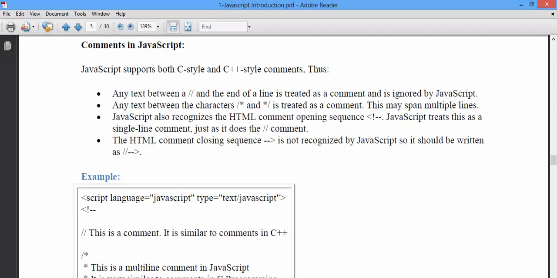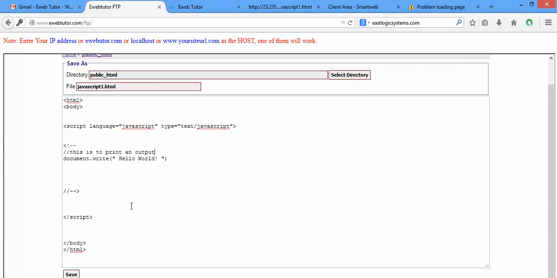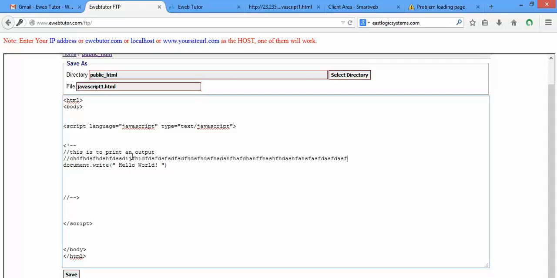So in JavaScript, a single line comment, when you want to comment a text or strings or words that is present in a line, you make use of this double slash. That's single line comment. So if I want to have another comment here now, all I have to do is put double slash at the back of it. So whatever I write in front, the system will see it as a comment.